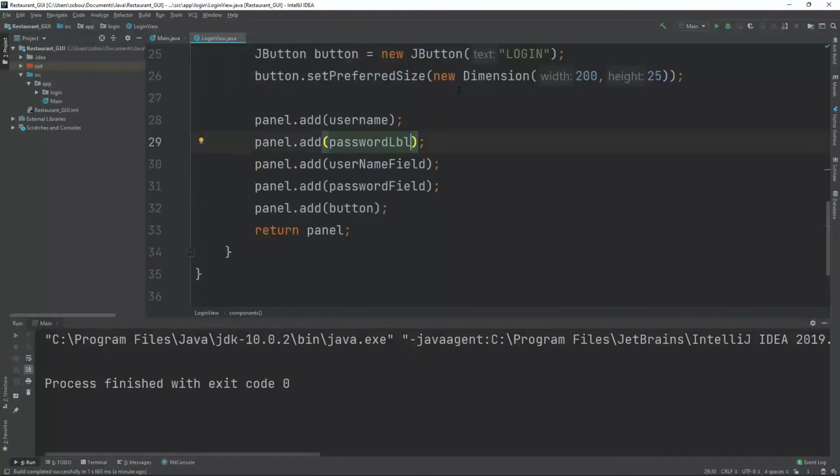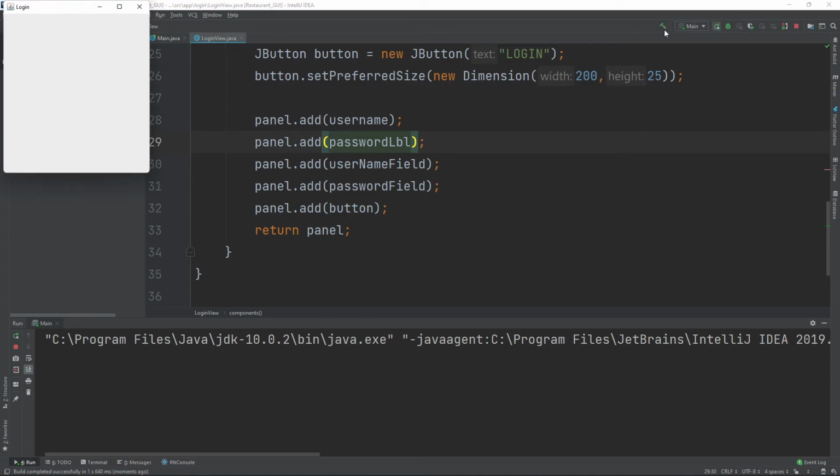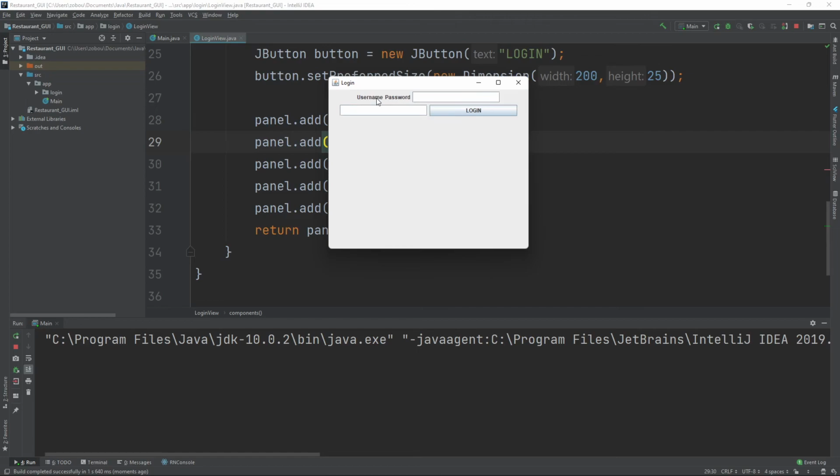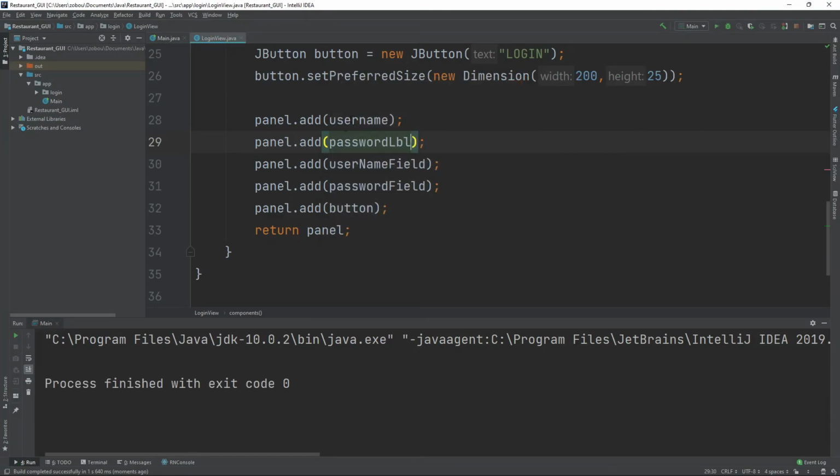I want to show you one thing. Let me run this. Okay, now you see the two labels I've added are next to each other, but that's not what we want. We want one label to be next to the text field and the other label to be next to the password field. So the order in which you add the labels to the panel matters.